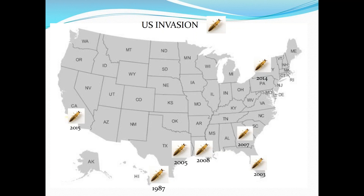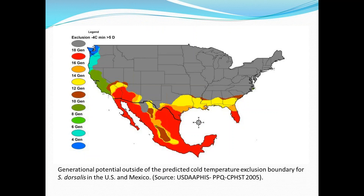I think we're going to hear more about this. There's a USDA APHIS map that predicts, based on climate, how far chili thrips can spread, and it's quite interesting because in the United States it seems to be tracking this map. We might expect it to move further up into the Pacific Northwest in the coming years.